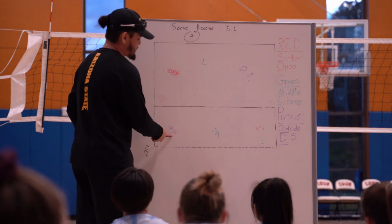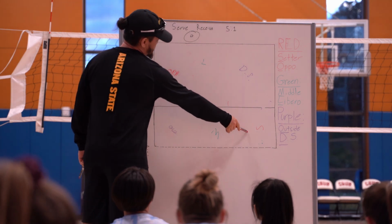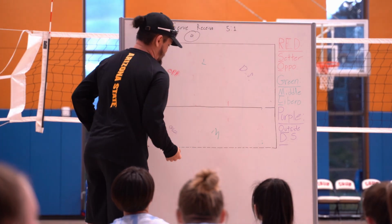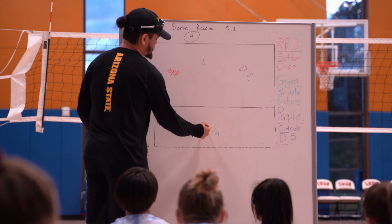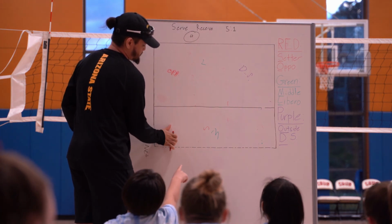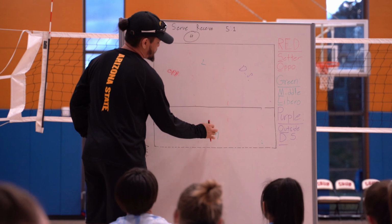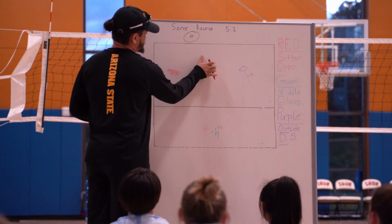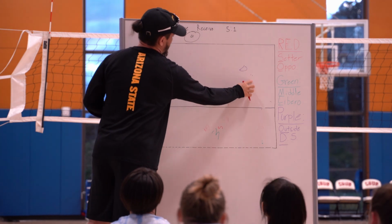So technically this outside would drop back, but now since we have the setter here, we can just have the setter stack right here. Wait, they can't cross that side. Excuse me, yes, you're right. And then we would just have technically four people backing up to pass.